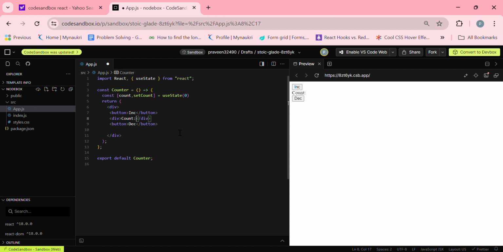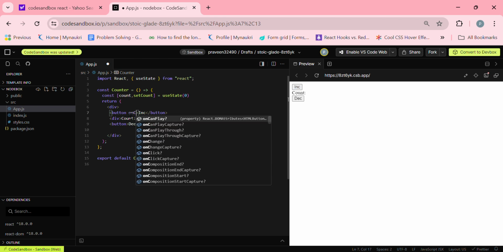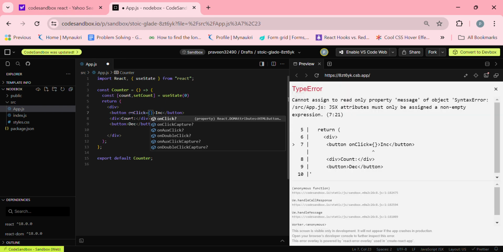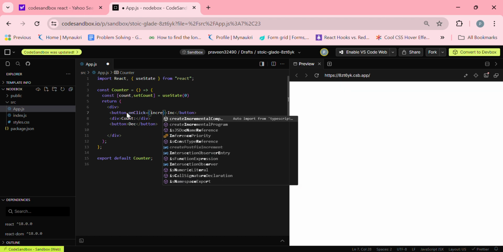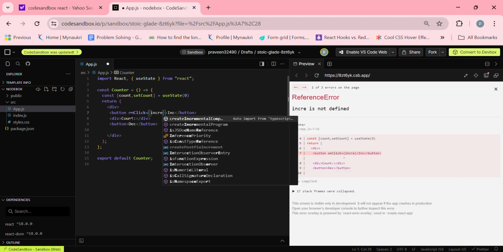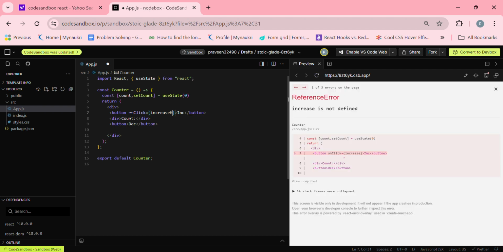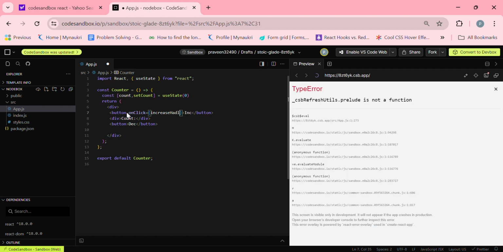Okay, so here I'm taking event handlers, onClick, simply I'm taking increase handleSubmit.